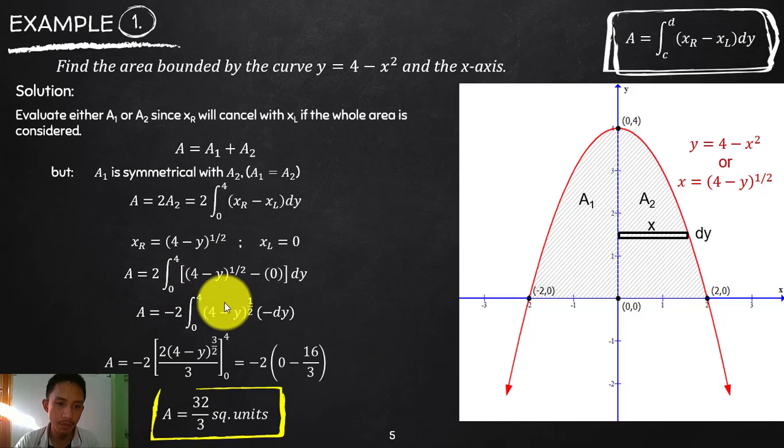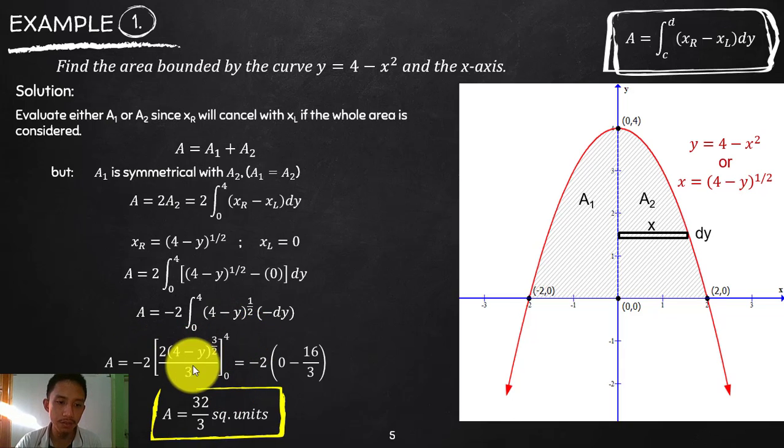Now, okay, the power formula of this. I already performed the balancing, completing your du and balancing that one. That's okay. So we will now follow n plus 1 over n plus 1, isn't it? So again, we have there 2. Where did that 2 come from? Later on. Again, this will be, copy that one, n plus 1 is 3 halves, all over 3 halves. So the 3 halves below will flip, so 2 will go on top, so that is 3. Okay, so again, that is just the power formula. So that is the answer for the indefinite integral. All we need to do is plug in our limit. Okay, so the limit will only affect the variable.